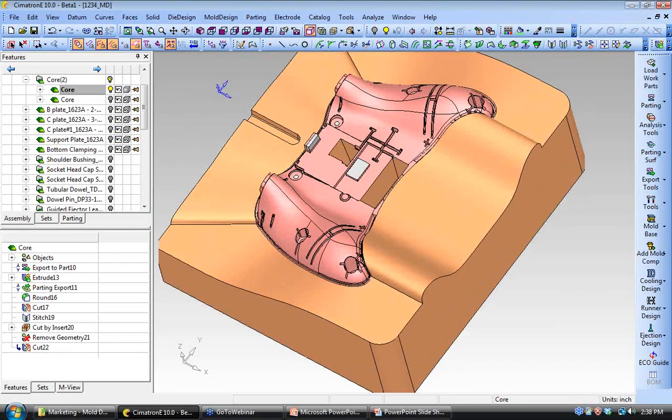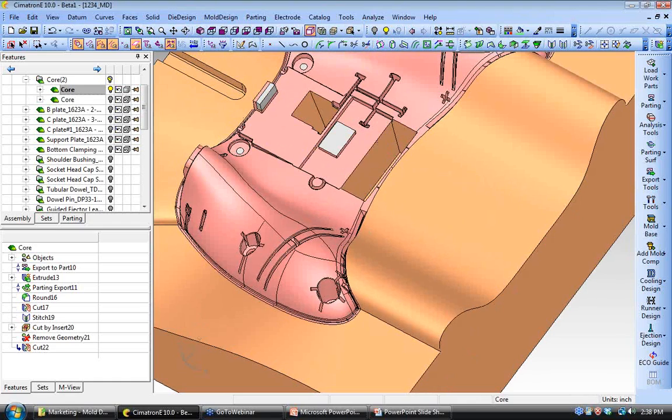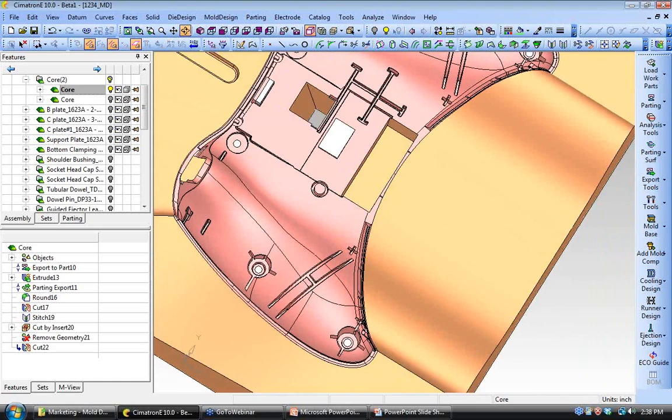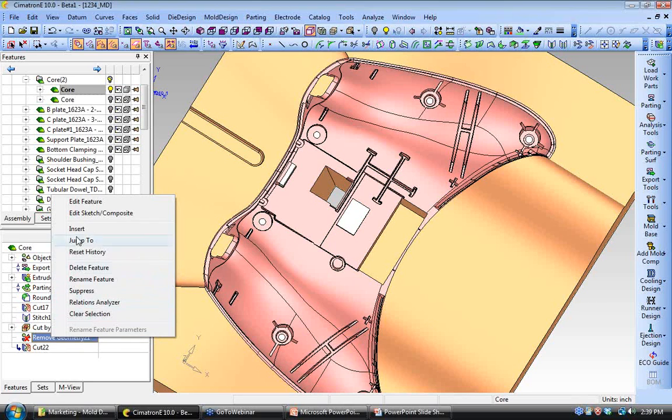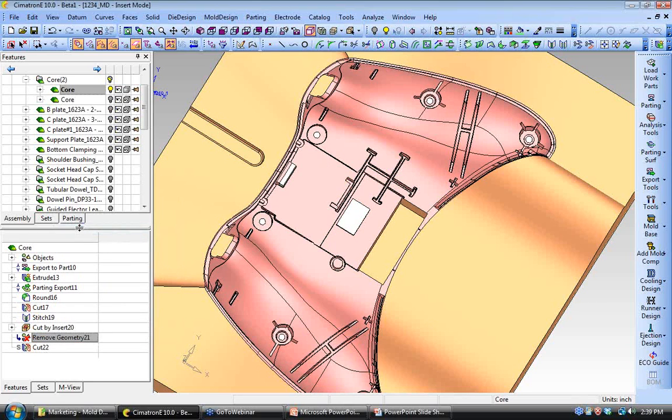Now the cuts have gone so far as to make the lifter pocket in the core block as well. And I really have to be careful here not to get too much of a good thing, because I need some of that geometry in order to create the face on the lifter. What I'll do then is step backwards one feature in the history tree of the part. See, I can manipulate the timing of the cut by using the tree. So that lets me do operations in any order that works the easiest for me.